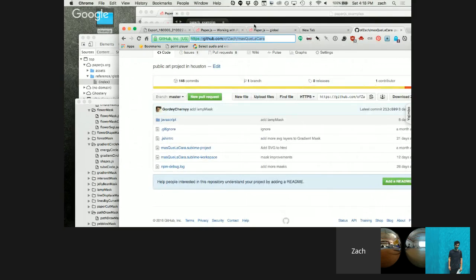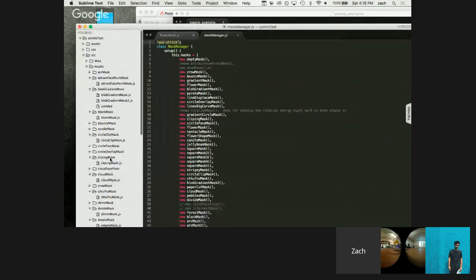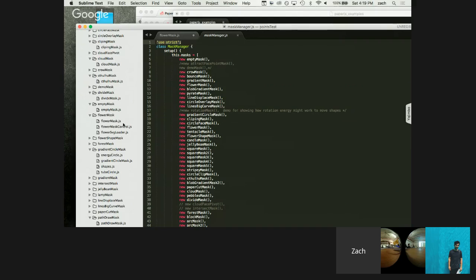Other questions about usage? Do you have any examples on how to work with other libraries? I don't have any examples offhand, but in the code for the masks, there's one example here. We import a noise library for Perlin noise, and we use that. And I've seen other examples that include that Perlin noise class. And you have an include function in PaperScript where you can just in Sketch.